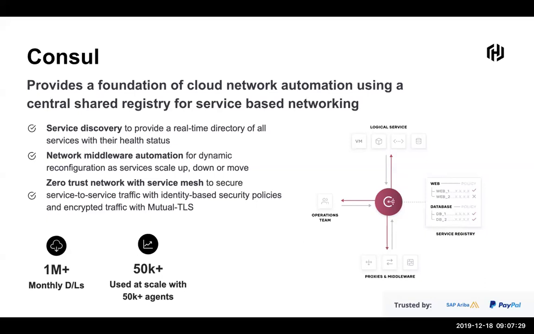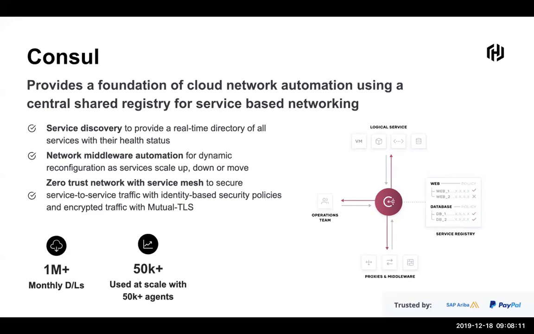The first one is around service discovery and health monitoring. This is where Consul provides a real-time directory of what services are running, their location, and overall health status. Today, there's a huge pain point around a number of disjointed and manual solutions that do this. You may be using Kubernetes service discovery, but it only operates with Kubernetes, or you may be using other tools like CMDB and other single cloud tools, versus a unified approach and a single source of truth for discovering and tracking these services across a broader cloud environment.